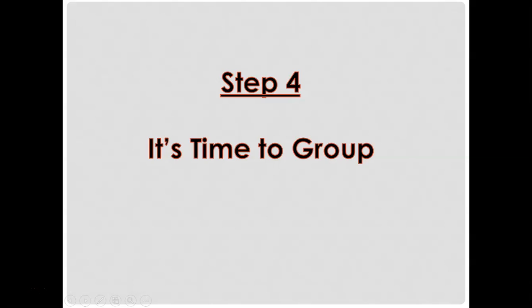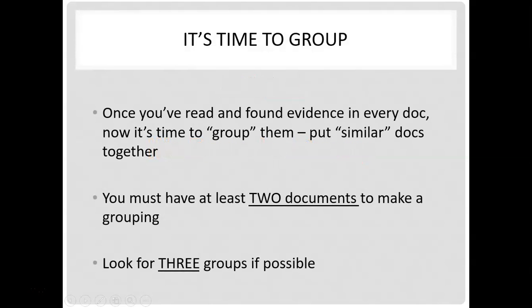So now we've taken the prompt, dissected it, know exactly what it's asking to do. We have found evidence in the documents to answer the prompt, and we have learned how to source documents. The final thing that we need to do before we move into the actual writing of the essay is to actually group the documents. So what grouping means is that you want to put like documents or similar documents together. So documents that are basically saying the same thing or documents that can be used together, they become a group. Now, to count as a grouping, you have to have at least 2 documents in that group. It can be more, but you have to have at least 2.